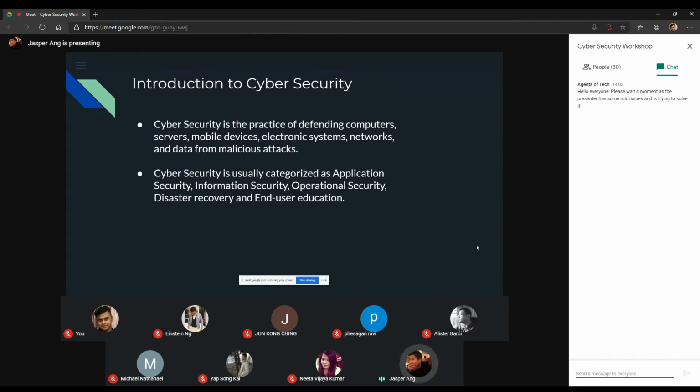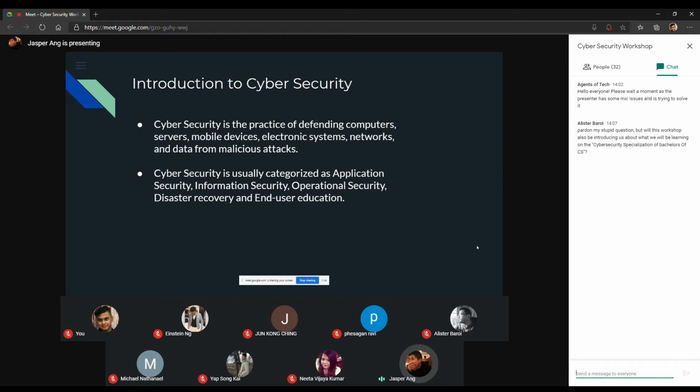Network security is the practice of securing a computer network from intruders, whether it be targeted attackers or malware. Application security focuses on keeping software and devices free of threats. A compromised application could provide access to the data it's designed to protect. And as mentioned earlier, information security is the protection of the CIA triad of data. Operational security is a risk management process that encourages managers to view operations from the perspective of an adversary in order to protect sensitive data from falling into the wrong hands.